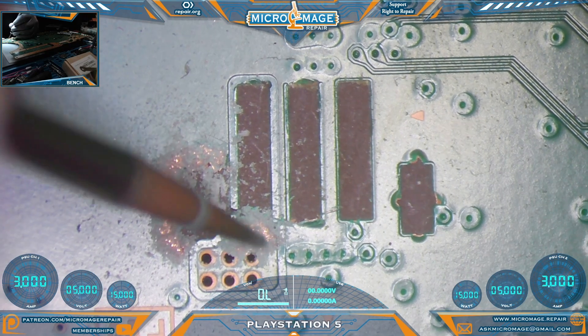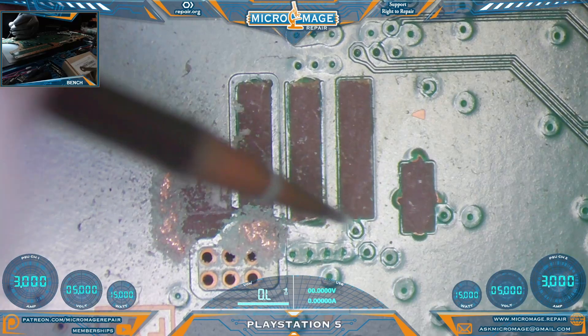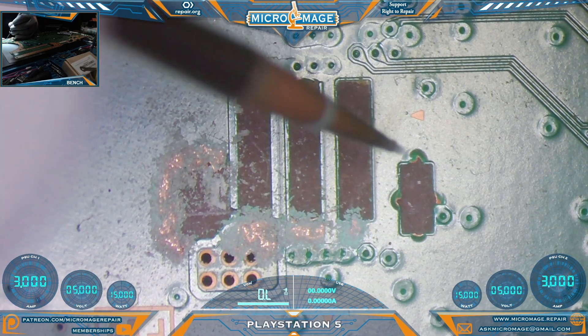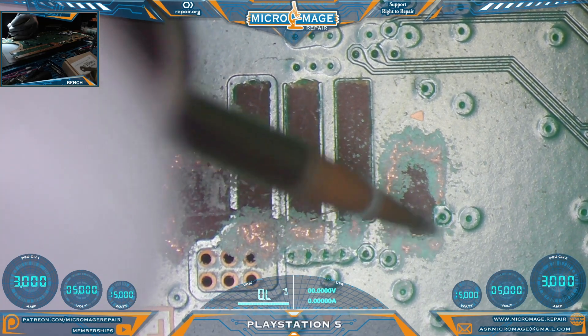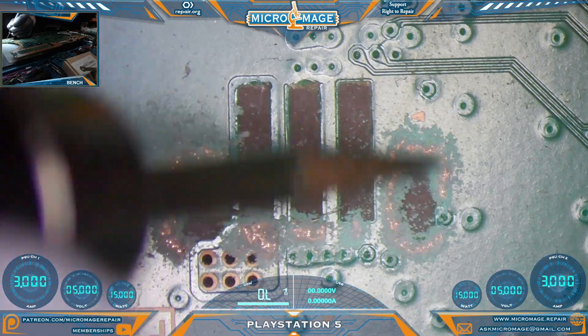Let's give ourselves plenty of area to solder to so that pad stays in place. This one is a little more of a challenge because this via is all there is to solder to. It's a small one, so we can just run a regular-size jumper almost all the way around. We definitely wouldn't want to grind that via — that is a completely different signal.